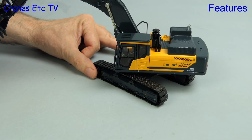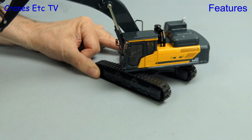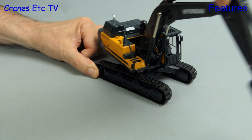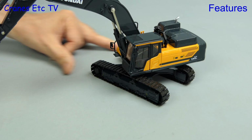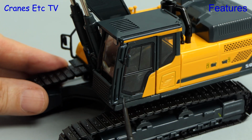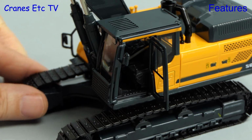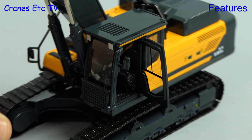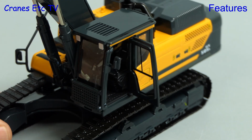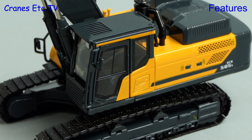Next, it's time to take the model for a spin, and it rotates relatively smoothly. And in your quiet moments, it's quite therapeutic to spin the model around. One feature quite common on the larger Chinese models is an opening cab door, and you can use the included plastic pointer to open it by about 90 degrees. That then gives you a decent look at the detail inside, but don't forget to shut the door when you're finished.